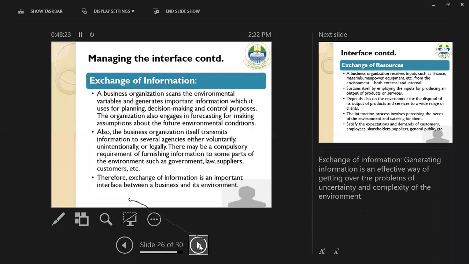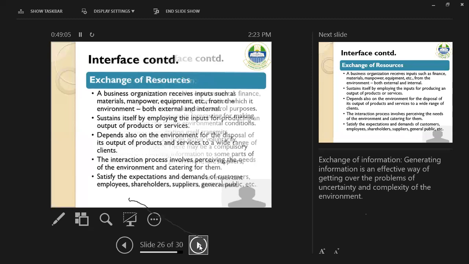You have to give that information. Voluntarily, when you supply information to your suppliers, giving what you want, and even your customers, when you produce and you go out and publicize what you have, this product can do this and what have you, you are giving information. They in turn too will give you information. If they don't like the product, or they think you should do it in a better way, or they will appreciate it this way, they also give you back the information. So one interface of business and the environment that you need to manage well is that exchange of information. Seeking information and giving out information also.